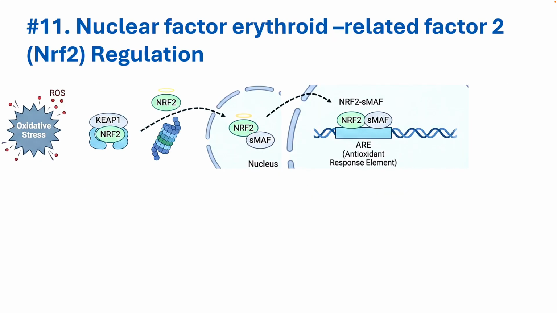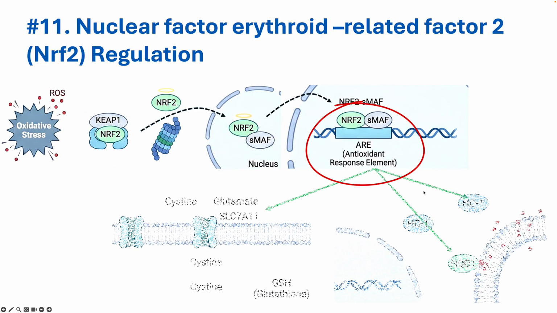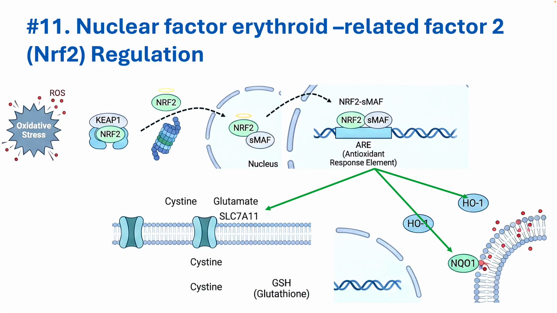Cells regulate a coordinated antioxidant response during severe stress. This central regulator is NRF2. Under oxidative stress, NRF2 dissociates from its inhibitor, KEAP1, translocates into the nucleus, and binds antioxidant response elements. This drives expression of genes related to antioxidant production, such as glutathione synthesis, NADPH quinone dehydrogenase 1, peroxiredoxins, and heme oxygenase 1. Thus, NRF2 orchestrates a broad defense network, coordinates iron handling, glutathione metabolism, lipid detoxification, and NADPH generation.